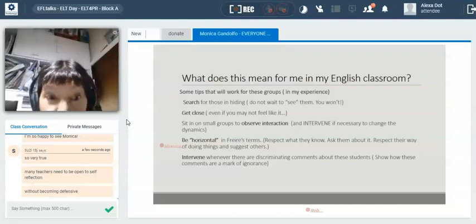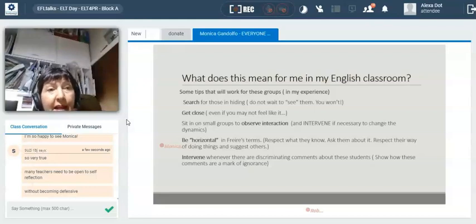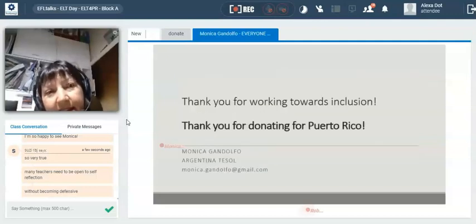And last but not least, intervene whenever you see discriminating content, a comment on the part of the others, making generalizing comments like he will never speak, or he cannot learn anything. You need to speak. Please do. You need to intervene, not by defending that child, but by showing them how we all have difficulties. We all have issues that we have to deal with, and never allow one of these comments to go by without intervening.